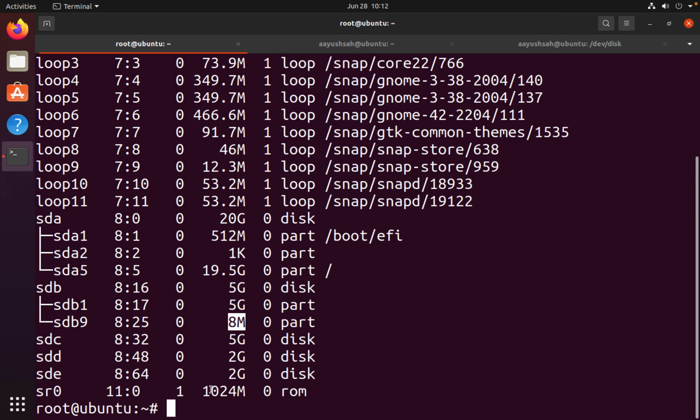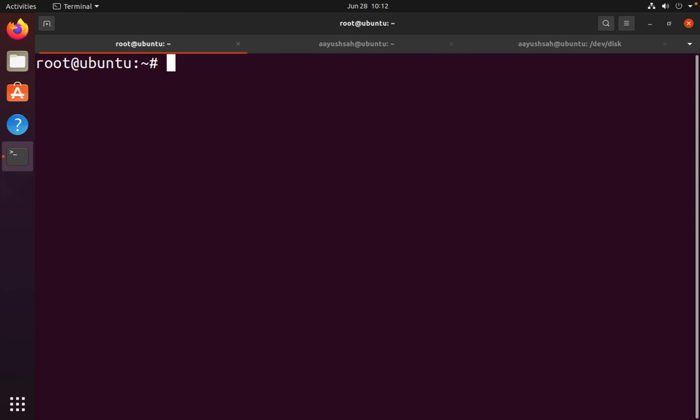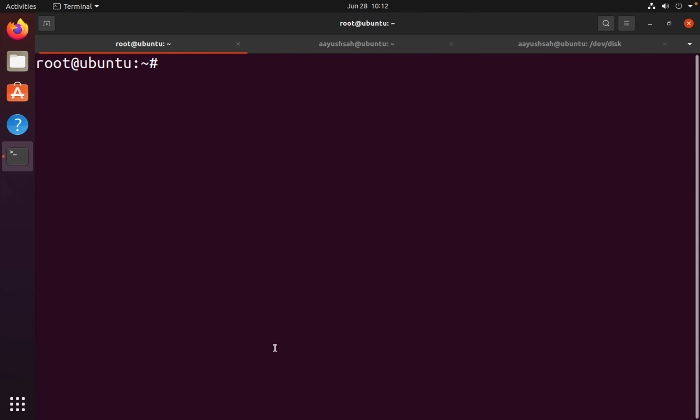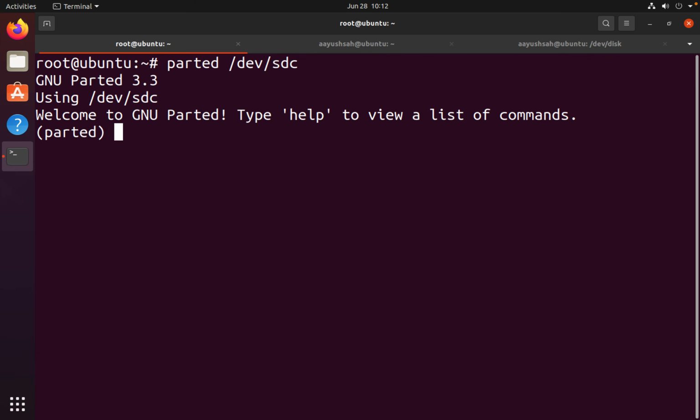Now our second question is, suppose I have created one pool using sdb. Now I need to extend this pool with this disk sdc. How can we extend that? For that, first format the disk, sdc.